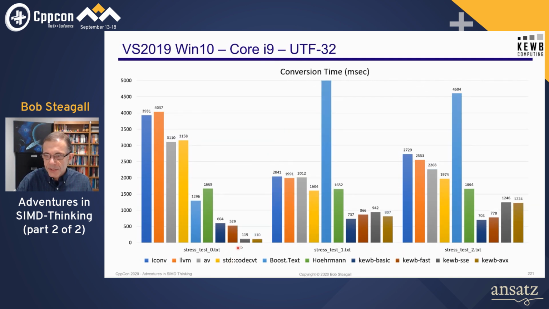When I looked at the torture tests, I did a little bit better with AVX versus SSE for the all ASCII. For all Chinese code points, again, I did quite a bit better, actually more than 10%. And then for the alternating Chinese and ASCII code points, I did a little bit better. But the thing that I find interesting is, first of all, that I'm happy that I saw these improvements in performance with Clang and Visual Studio. I'm a little bit curious about why I didn't see the performance improvements with GCC.